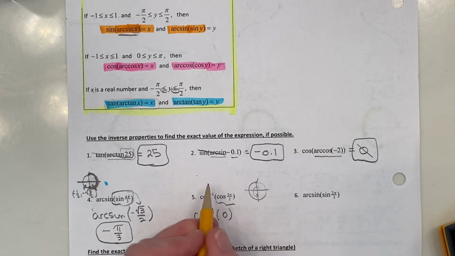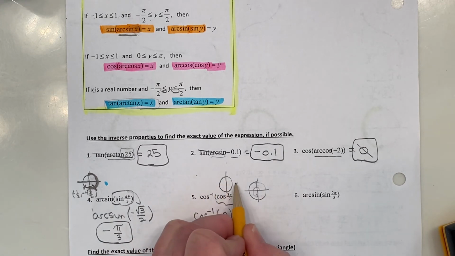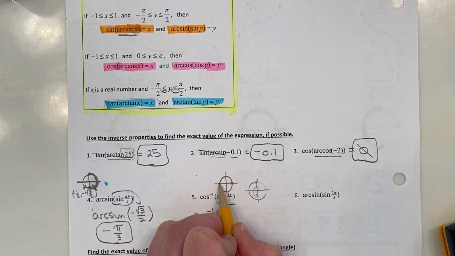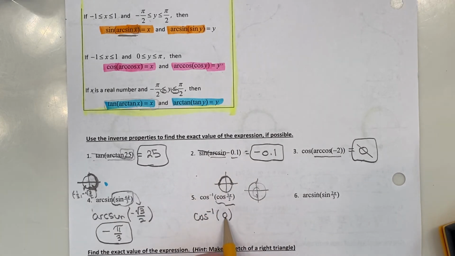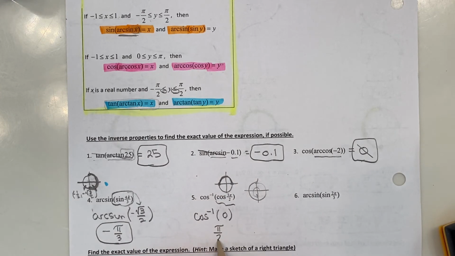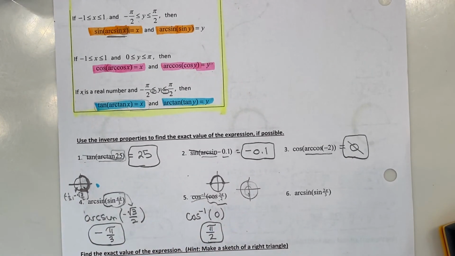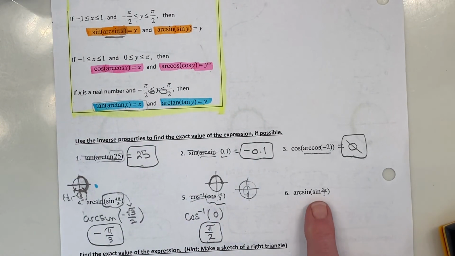So now let's put ourselves in the restricted arc cosine graph. So what angle between 0 and pi has an x coordinate of 0? Here's 0, so the angle up here is pi over 2. Notice that pi over 2 is not the same as 3 pi over 2, nor was negative pi over 3 the same as 4 pi over 3. We want to kind of quickly take these off and say our answer is 3 pi over 2, but we have to be aware of restrictions with these inverse functions. Hang in there.